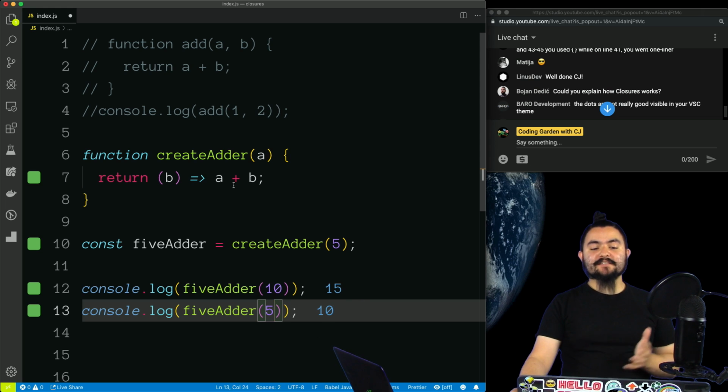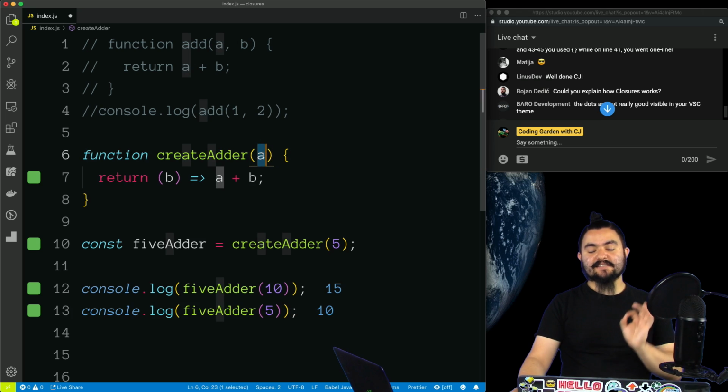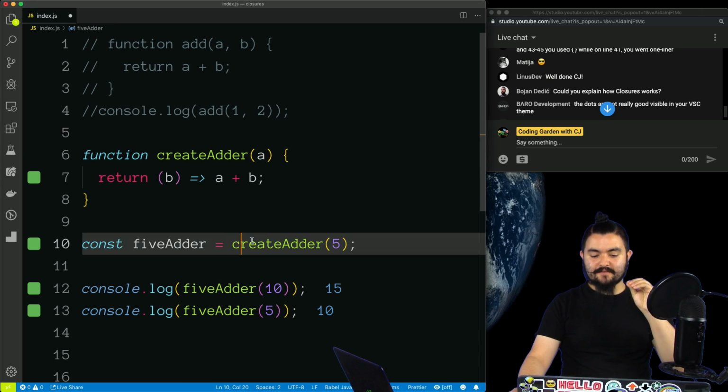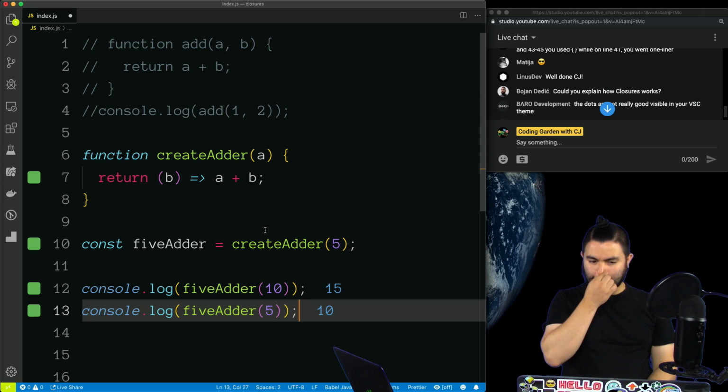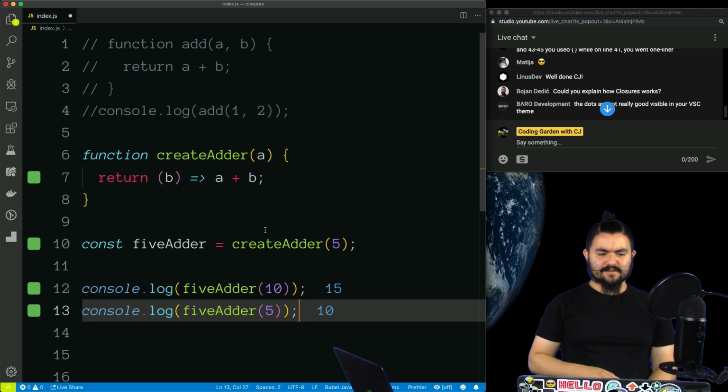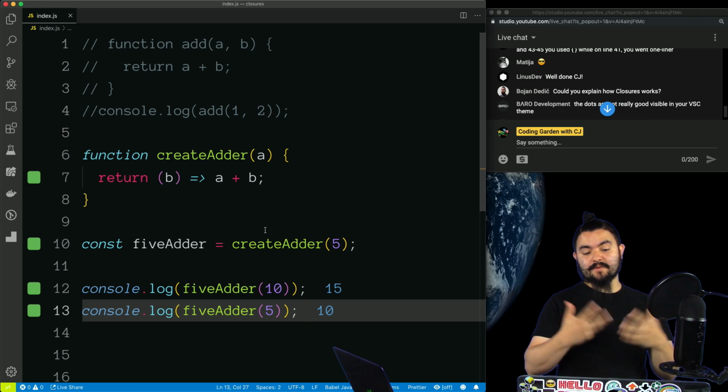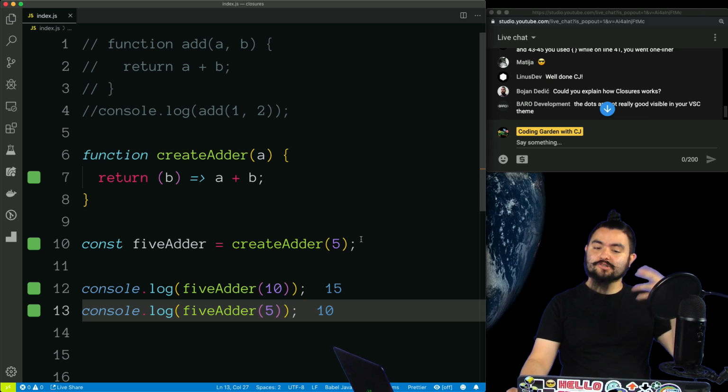So this is a closure because this function saves the value of a. When I invoke this the first time, I passed in 5. So it saves that value, and now any other time we invoke this inner function, it still can hold on to that value. So it's a closure. And actually, if we run this code in a debugger, I think the Chrome debugging tools will actually show you where that closure scope is.